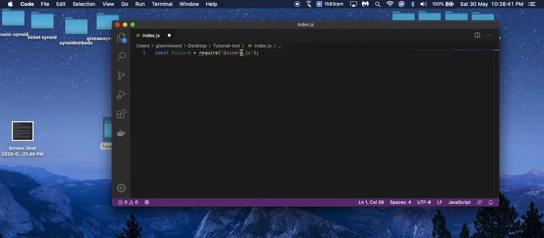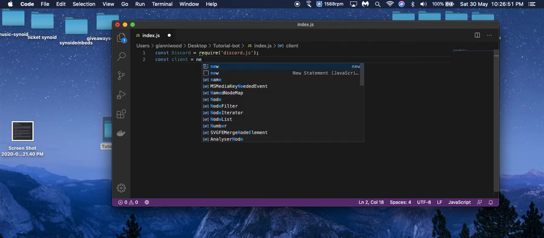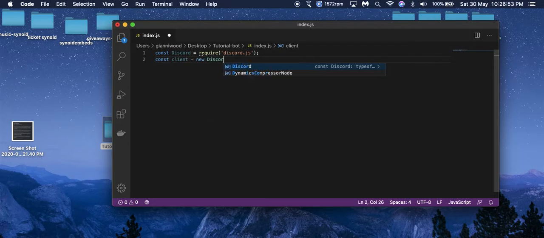Don't forget the semicolon. Go down a line, and then we'll be adding another const. So const client equals new discord.Client. I'll explain this later on, but this is pretty straightforward if you can get it.